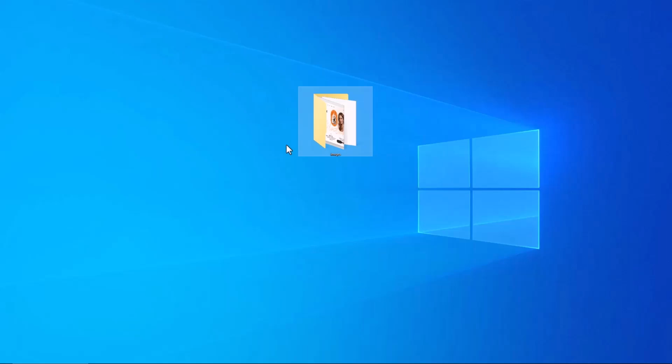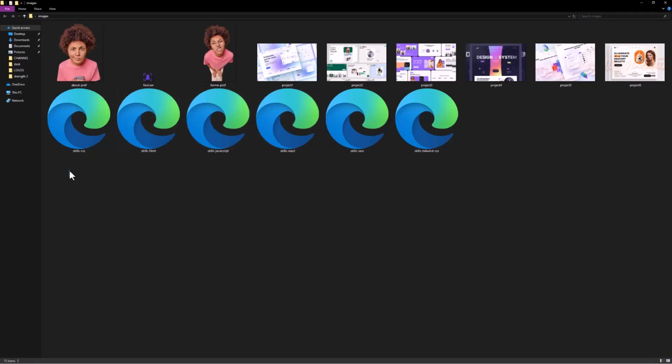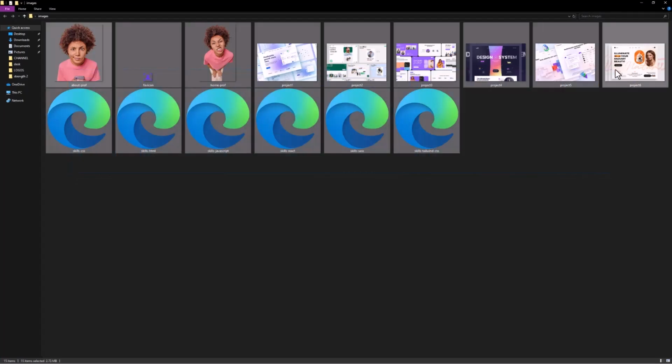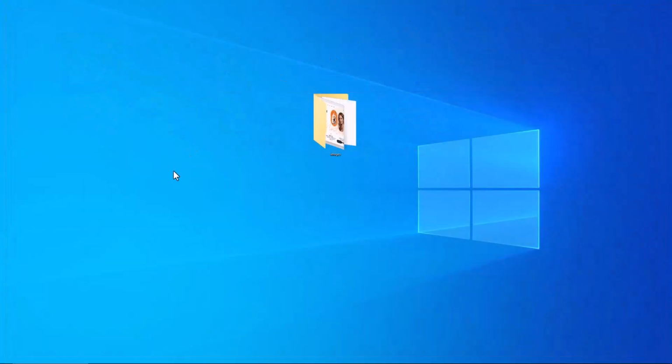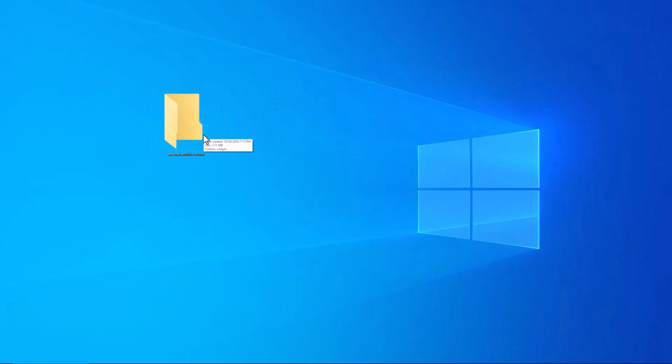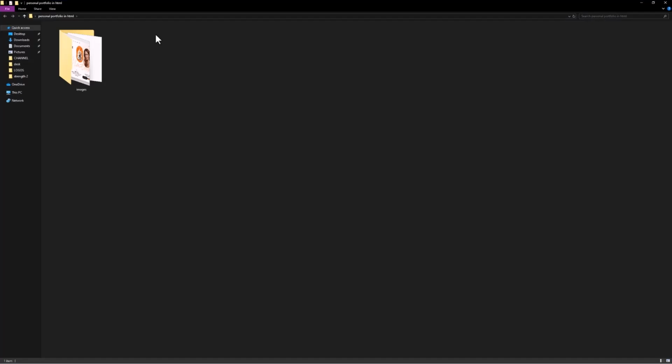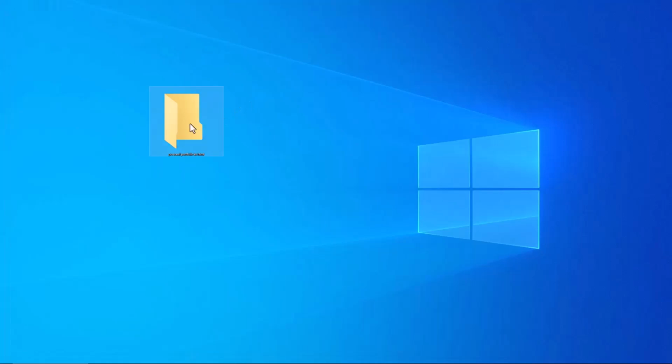As usual, I have an images folder prepared. This folder contains all the images we'll use throughout the project. If you'd like to follow along, you can download the folder for free from the first link in the description. Once you've got the images folder, start by creating a project folder and feel free to name it whatever you like. Next, move the images folder into your project folder so it's ready to use. When you open your project folder, it should contain the images folder, and now we're all set to move forward. Let's open our project folder in VS Code.